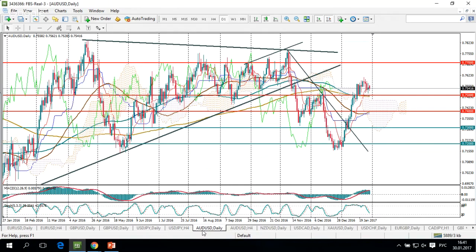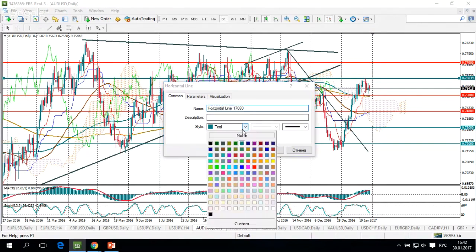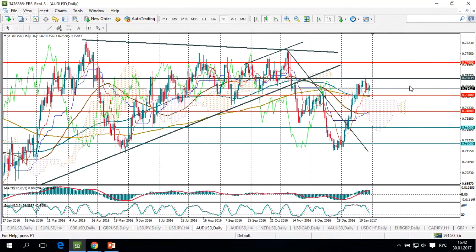Let's now say a couple of words about commodity currencies, about Australian dollar. On the daily chart, we can see that there is consolidation of the pair. It managed to get above 0.75, but then a time of consolidation came, and we are currently consolidating between 0.75 and 0.76. The pair is moving between the big figures here on the chart. So this is the current trading range. We can see that the daily moving averages are horizontal, and it means that the pair is directed sideways, so that there is no strong trend.